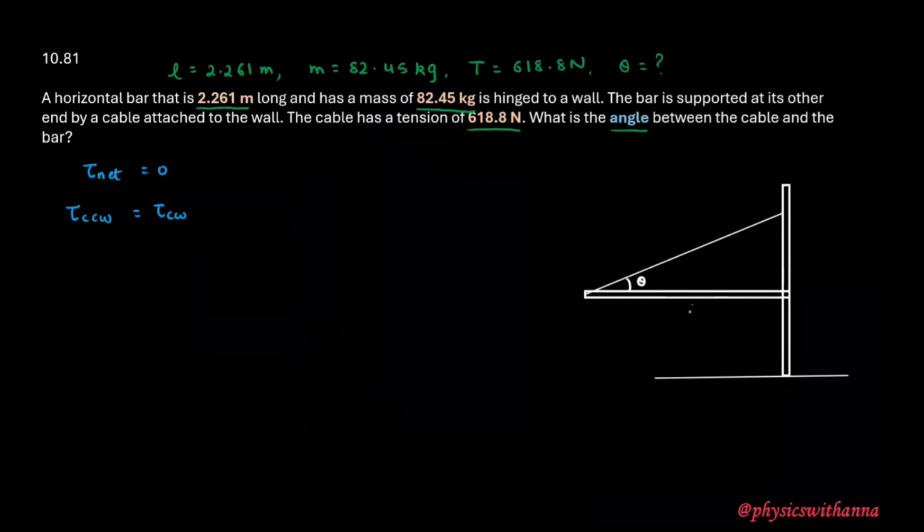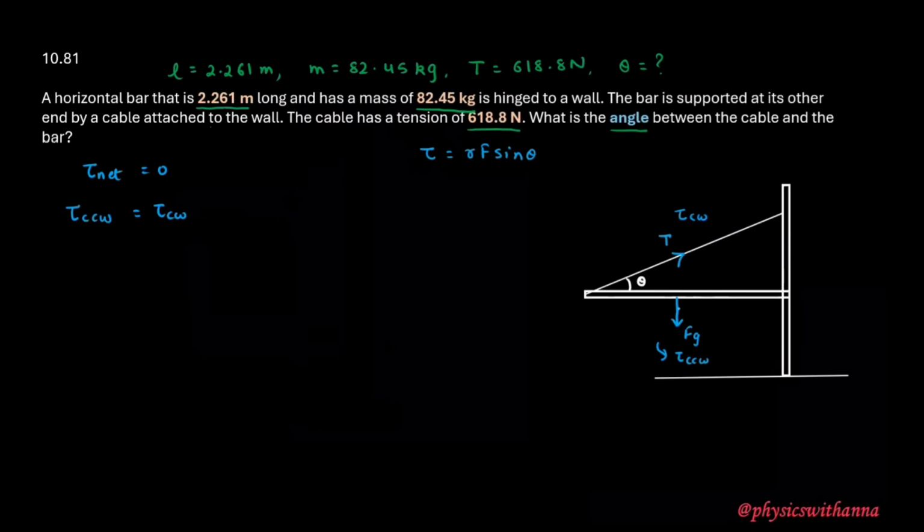The two forces producing torque over here is the force due to gravity Fg. And since Fg is pulling the bar down, it is going to produce a torque which is counterclockwise. Then you have the tension T on the cable, and this tension will produce a torque which is clockwise. Then we already know how to write the magnitude of the torque. Torque tau is given as r F sine theta.